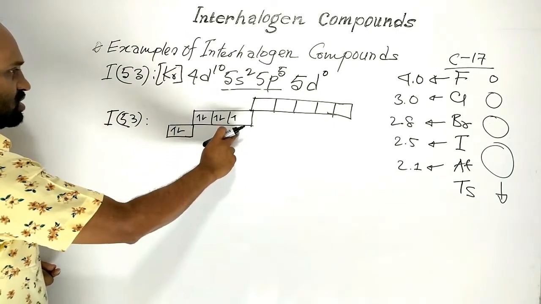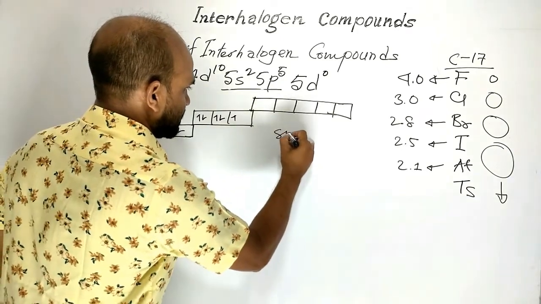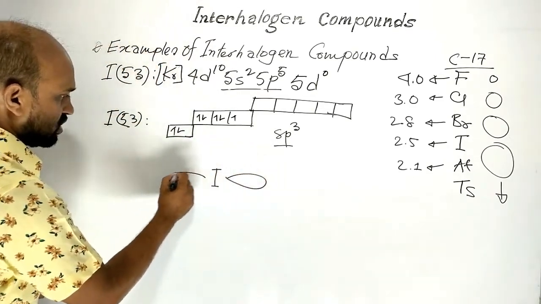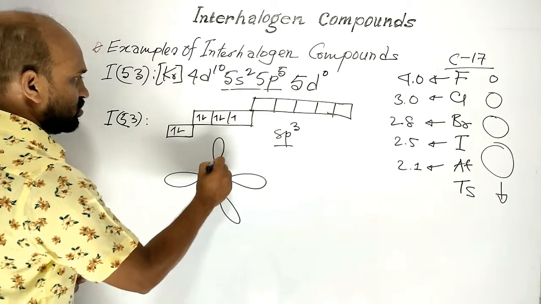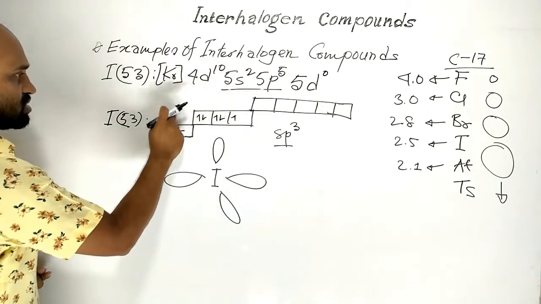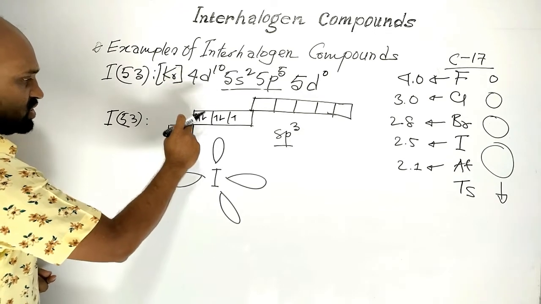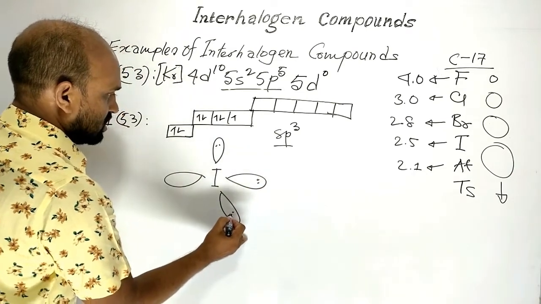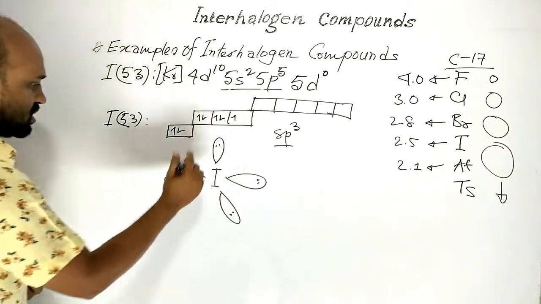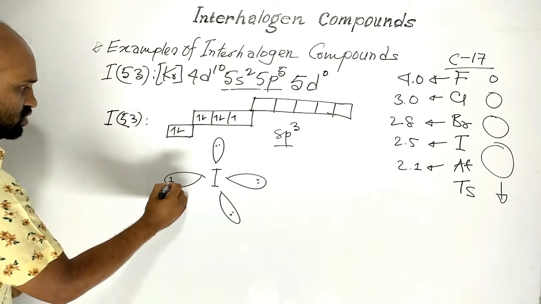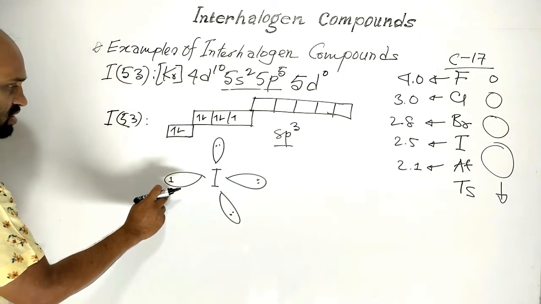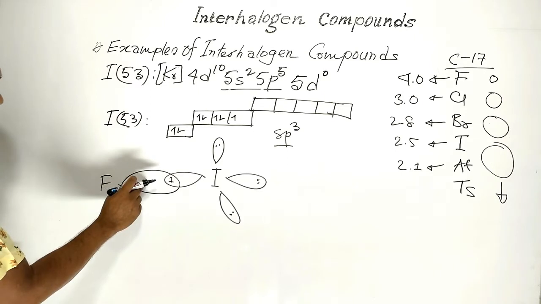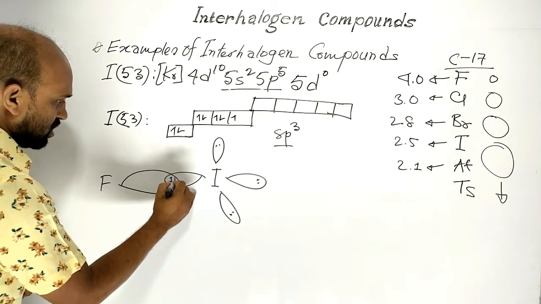If we consider iodine undergoes sp3 hybridization, then 4 orbitals are formed. Here 4 orbitals take part in hybridization. From these 4 orbitals, 3 orbitals contain electron pair each and 1 orbital contains unpaired electron. With this orbital containing unpaired electron, fluorine forms bond with its sp3 hybrid orbital containing one unpaired electron.